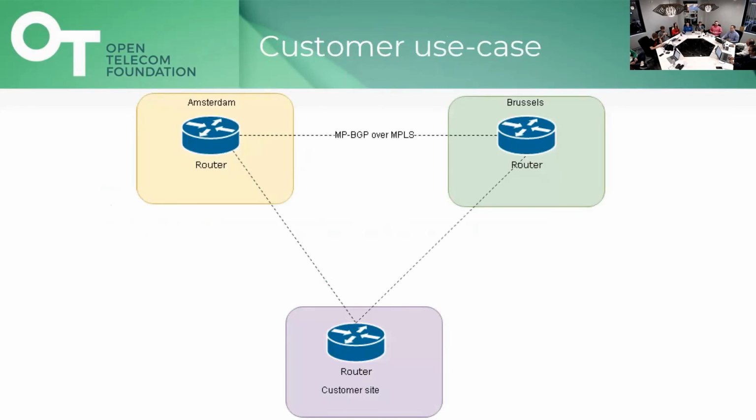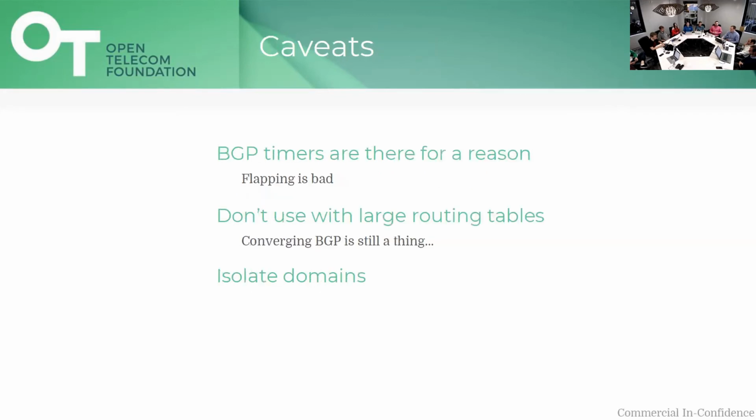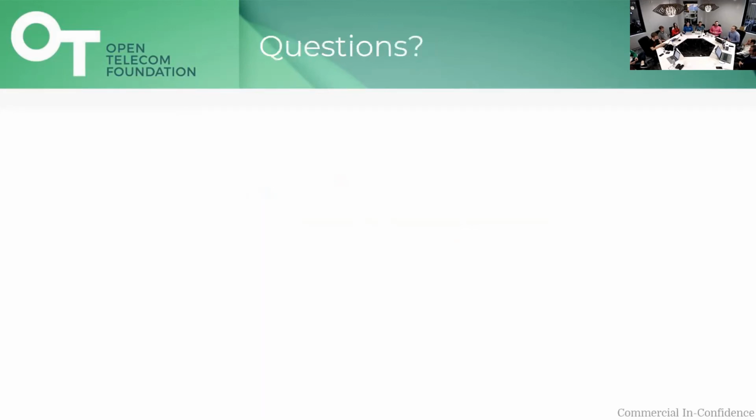And obviously, if you are doing it over the top for a customer, your timers will need to be higher. You can have queuing, you can have congestion at some point of the underlying network, and you don't have any control over it. So the better option is to do it over a layer 2 circuit you totally control, and then you can do QoS and anything. But it all depends a bit on customer budget, and you can go for a low-cost solution that's just not dropping calls or losing registrations if one of the provider carriers goes down. So basically, that was my story.